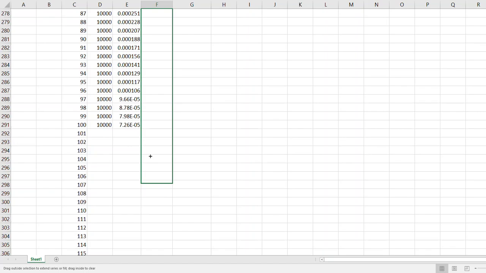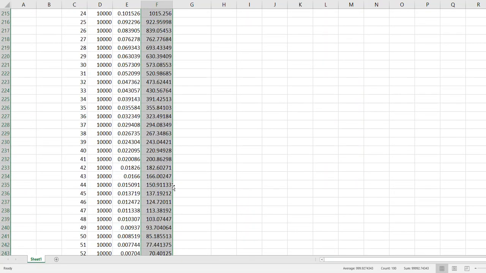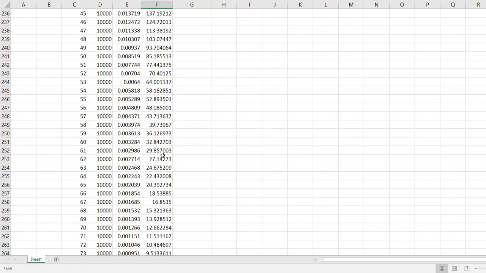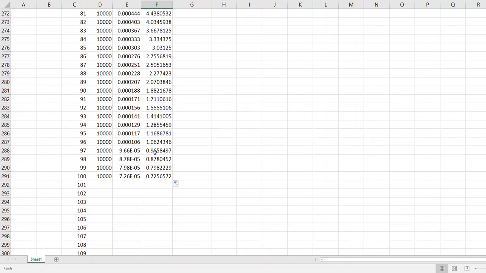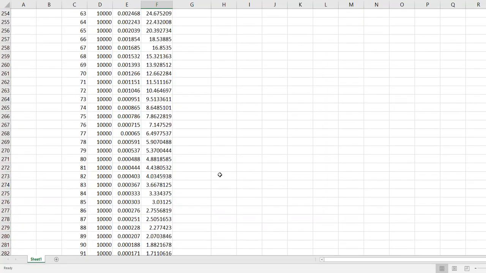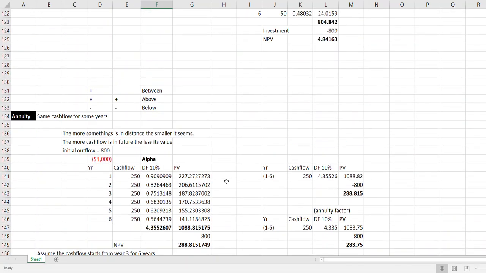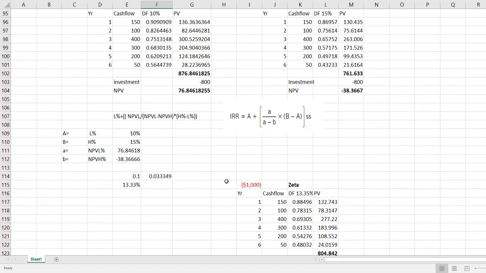You don't have to do this calculation, I'm just giving you an idea. See, 10,000 is worth about 9,000 in this first year. One year later it becomes less, so even though it is 10,000 now, it decreases in value. In about 100 years, that 10,000 seems like $1. So when I add all of these together, you can see 99,000. If I go further down, it will become more, but this still is near 100,000. So this is how it makes sense. 10,000 is 10,000 now, but in the future, it is going to be less.